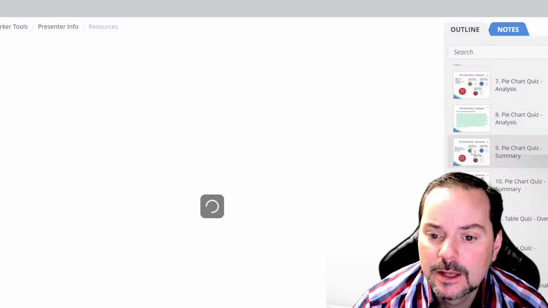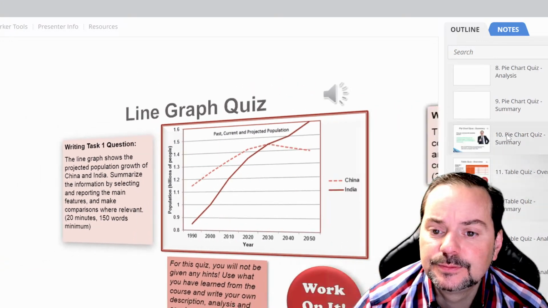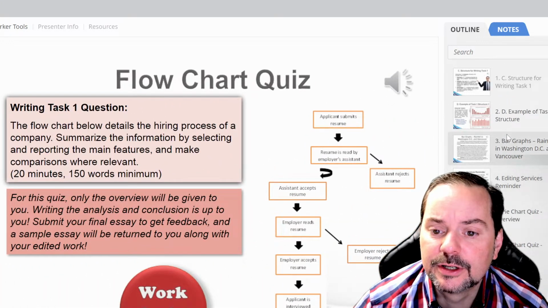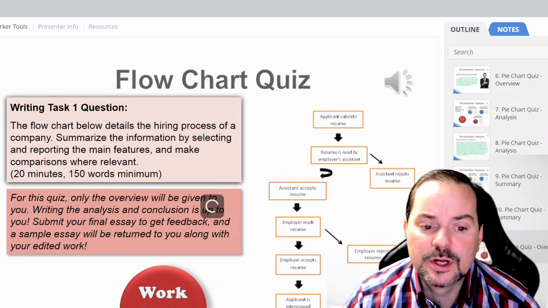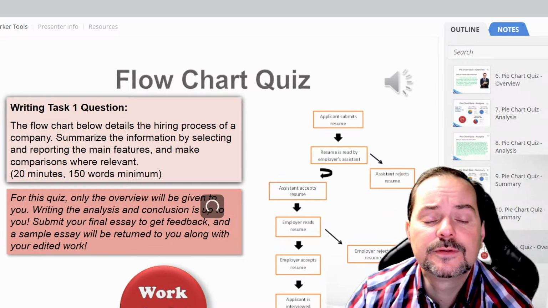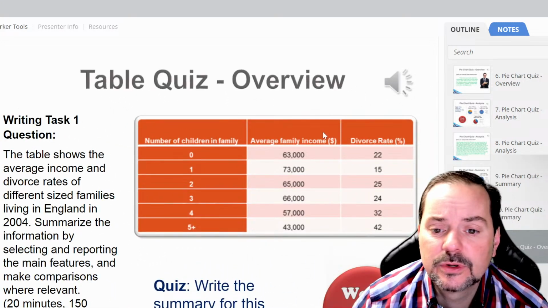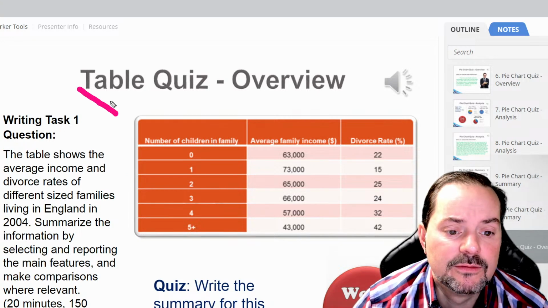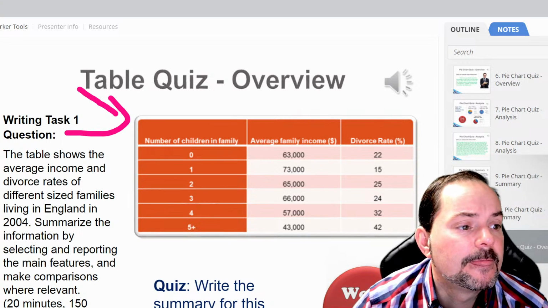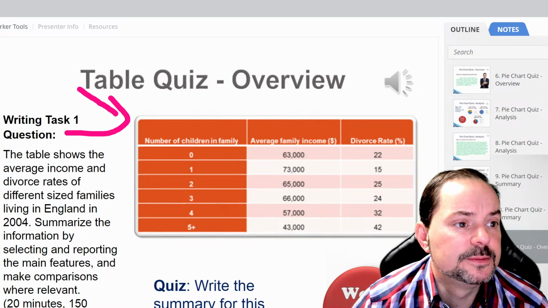Okay. So, for tables, you have some important vocabulary and some quizzes in the course. Again, students, those of you who already have access to these, make sure you go through these. Okay, so there are sample essays and so on. In this case, you have one here. Okay, for tables, so that's where you want to be.